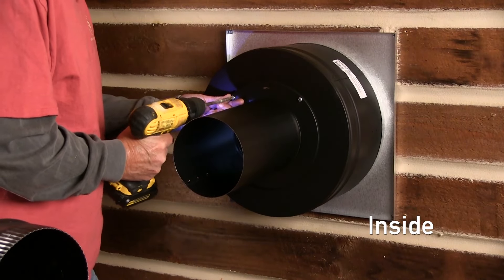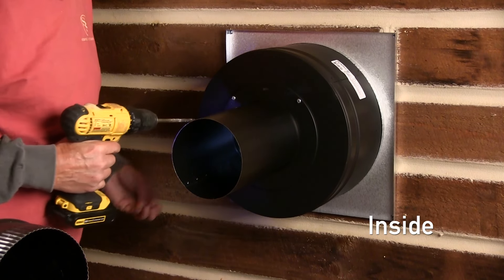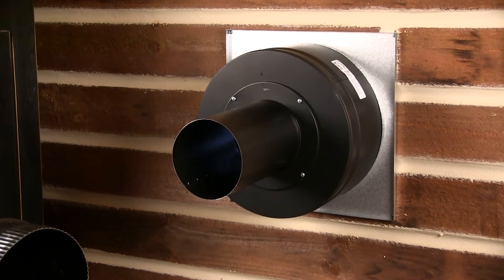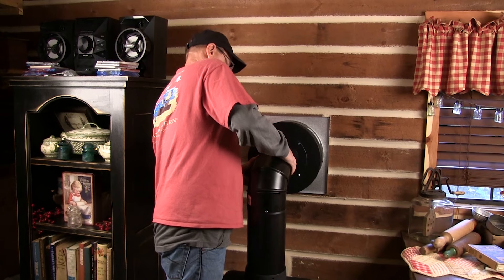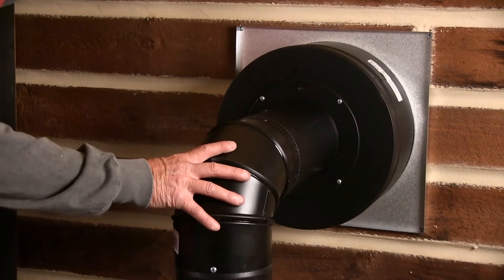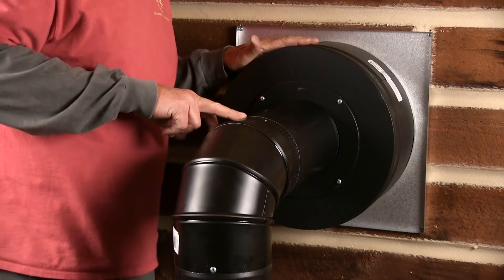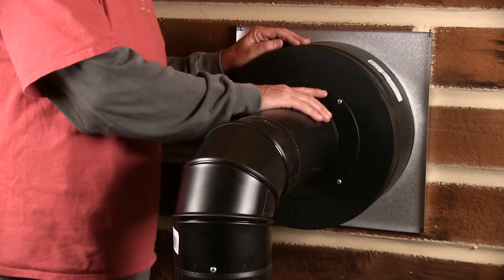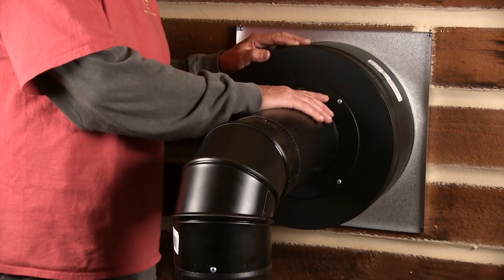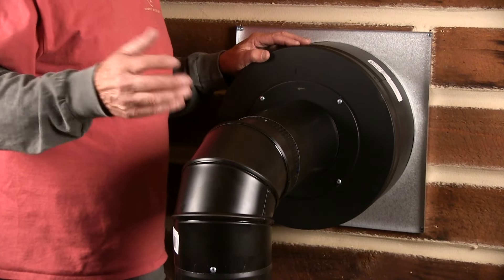Now that we've got that, we'll set the dual wall pipe — the double wall pipe, the insulated wall pipe — into the wall so we don't have to be concerned about any kind of heat coming off that pipe and catching the logs on fire. We've got the stack off the stove set in place, the elbow locked in and leveled, and the extension into the double wall pipe that's insulated for the fire. Then we've got a cap ring that has locked all of them together and sealed up to make it all unable to separate and come apart.